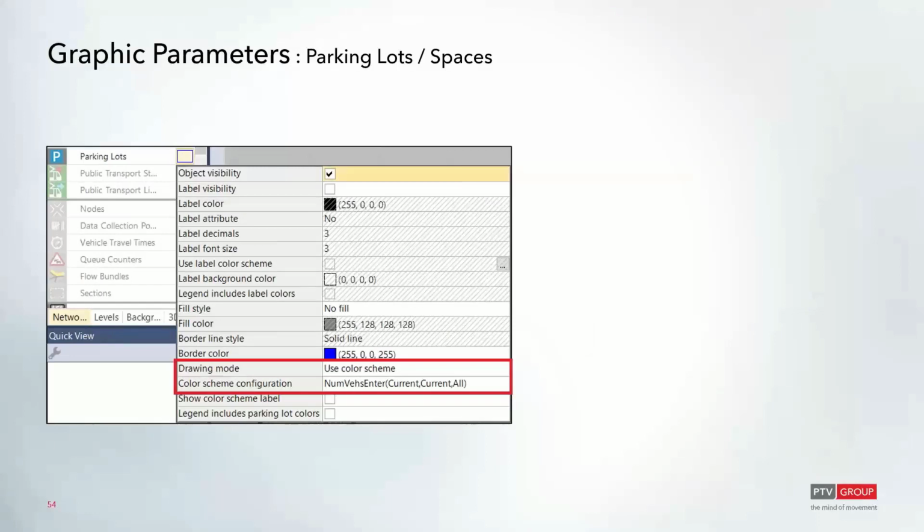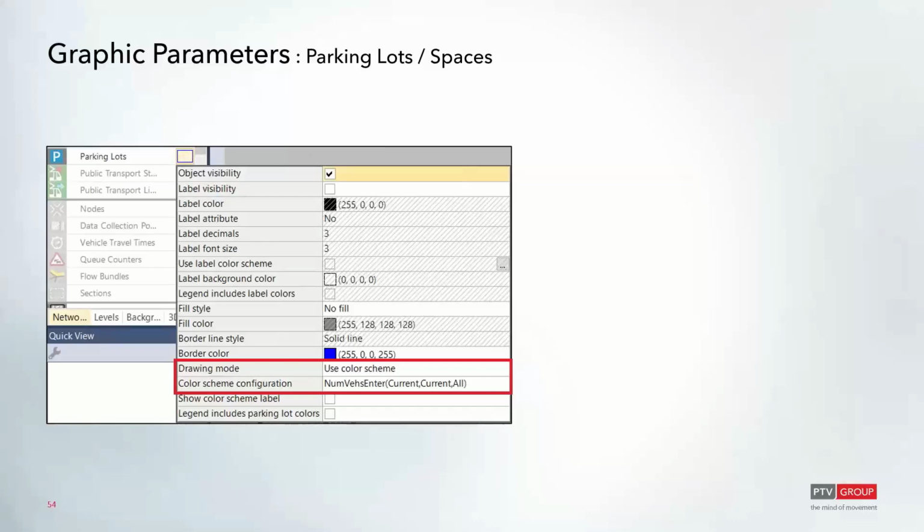All right, so from here, let's also take a look at a few different graphic parameter options. Again, this can also be very useful for trying to visualize some of that parking information, as well as some of those results information, either after the simulation has run or even while the simulation is running. So the first set of graphic parameters we wanted to talk about here is on the parking lots or the spaces. So if you go back to the Network Object toolbar and then navigate to that parking lot object, you can then open up the graphic parameters window by just clicking that little box that's shown next to the parking lots.